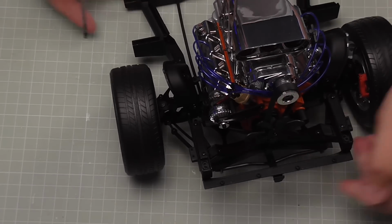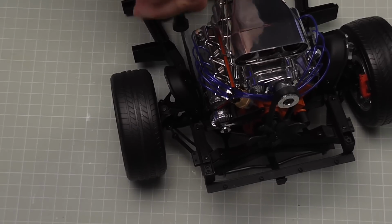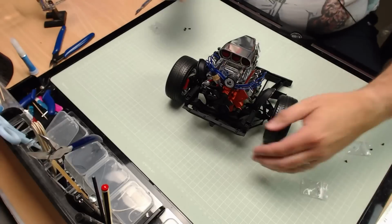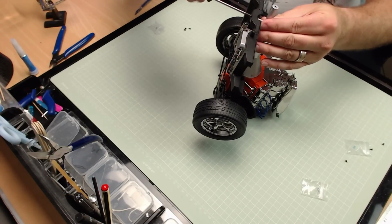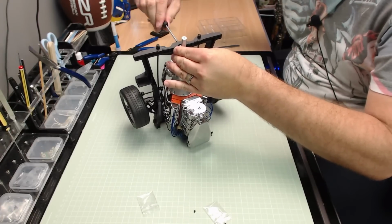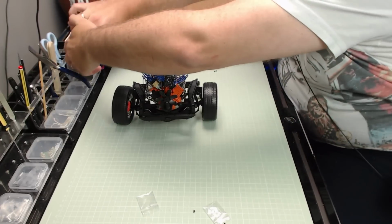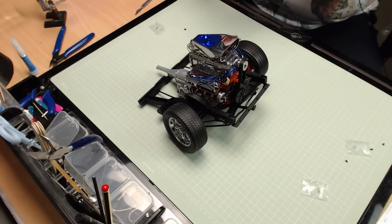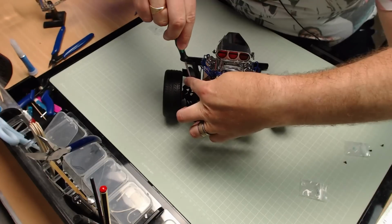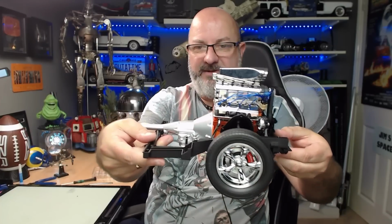Just going to turn it around so I can do the one here. Then I'm going to turn it on its side. Actually, I'll probably hold it upright just so I can get this front end one in here. Probably best on the side camera. Just into there. That's going nowhere. Put that down, which means we've got 2 more just to put in on either side there. One here. And one on this side. Now I'm going to show you a close-up of that on the main camera there. And I'm so confident I can turn it upside down and it's not going to fall out. But that is all there is to do in that stage.